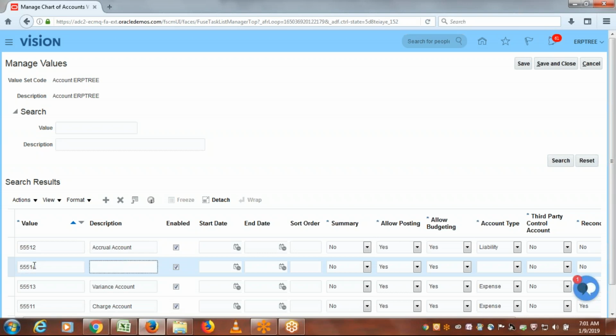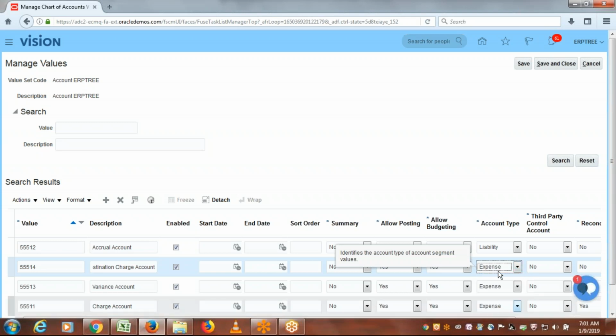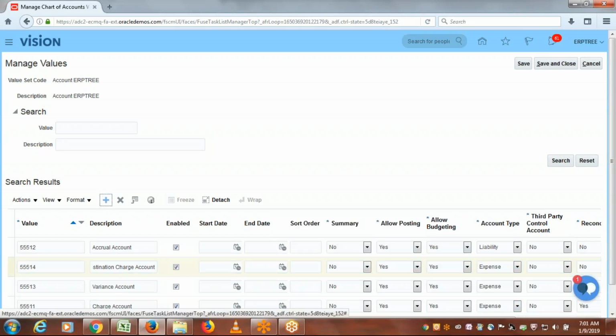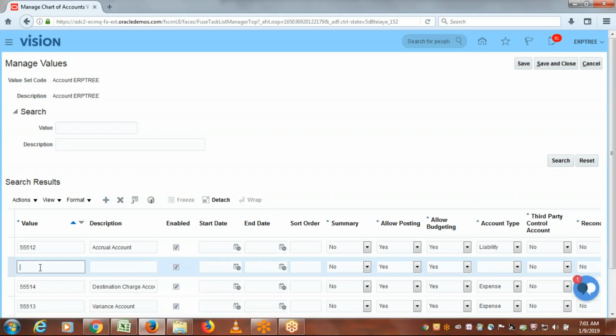One for destination charge account, and one more is destination variance account.